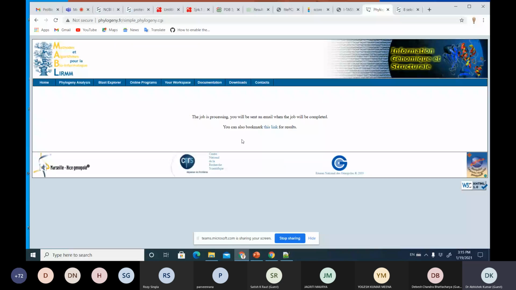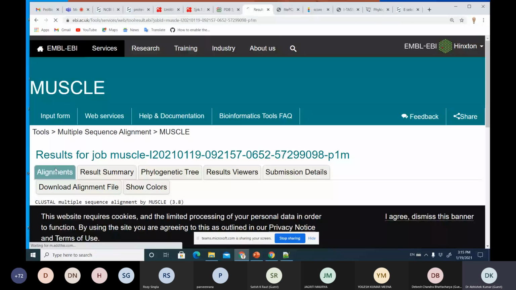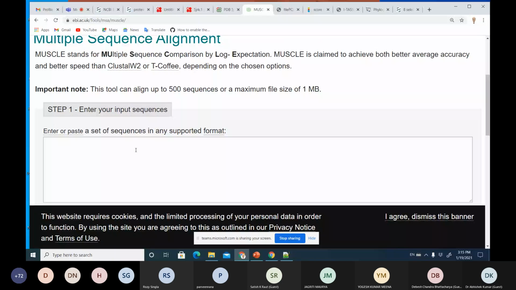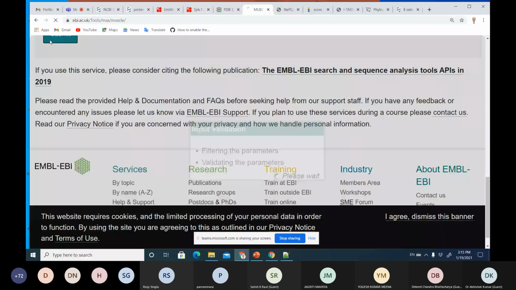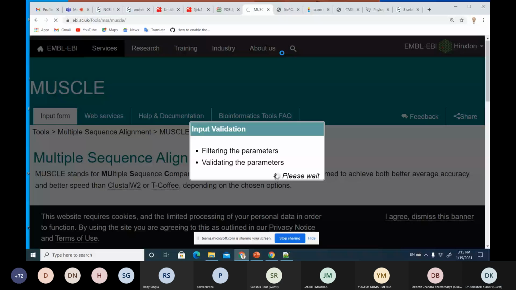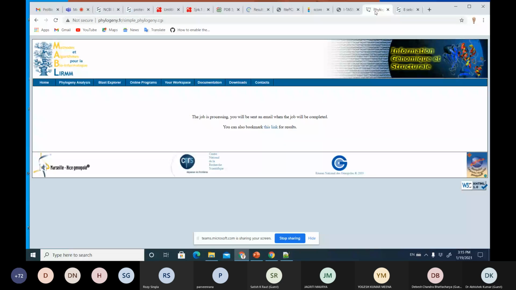It is processing. Another way of doing the same thing is that you do the alignment yourself step by step. You do the alignment, then it will align. Something is aligned here. Now it's aligned. I'm doing it in MUSCLE. So you do the alignment, and it will take some time, and this is running automatically. So depending on how much resources, there are several ways of doing the same analysis. These are browsers, so basically anybody can download 10 sequences from NCBI and do it.